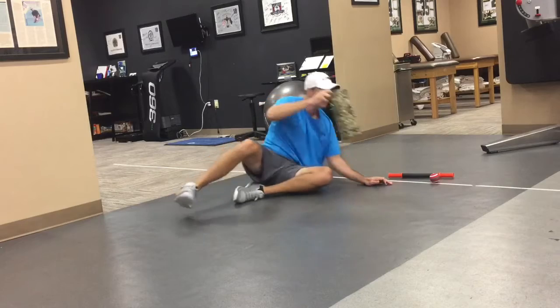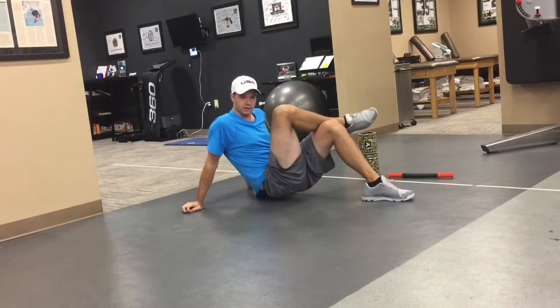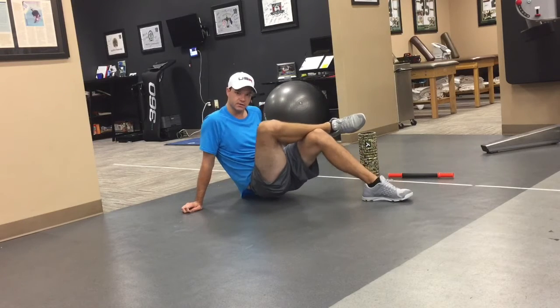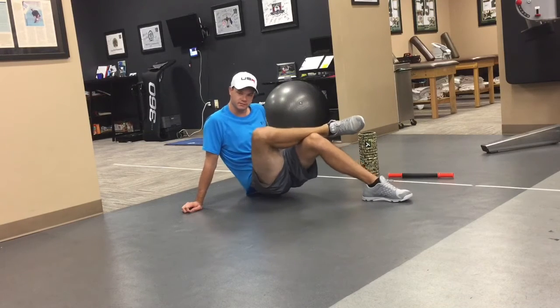Okay, so here's a bonus. Little cross ball or tennis ball. My favorite for getting in that deep muscle in the hip, like I said, the piriformis. However, this gets in there pretty good, so you gotta be careful because you've got sciatic nerve and some other structures that you can irritate if you're too aggressive.